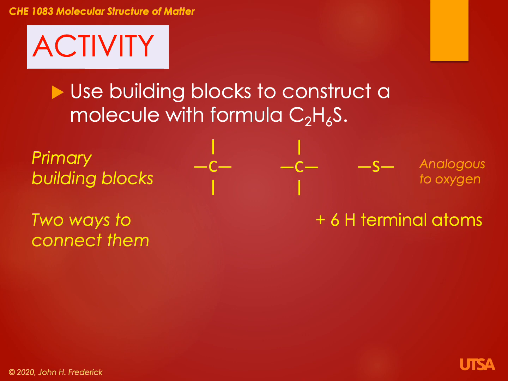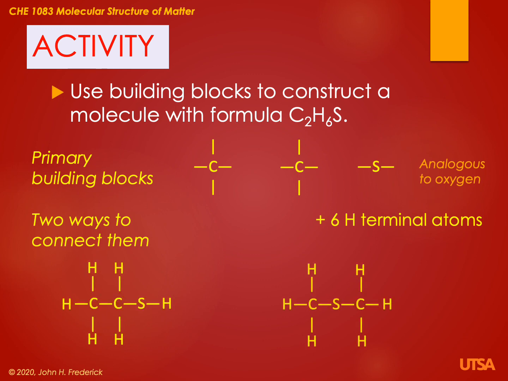So if we connect them together, there's actually 2 ways to do this. So in this case, we're going to end up having this or this. You notice that in one case we've got the 2 carbons connected to each other, and then one of them is connected to the sulfur. In the other one, the sulfur is in between 2 of the carbons. All right, so this is something we never run into in single center molecules, but this is telling us something new about these complex molecules, and it's actually something that's fairly interesting about them, and that's something we're going to follow up on in one of our subsequent videos.